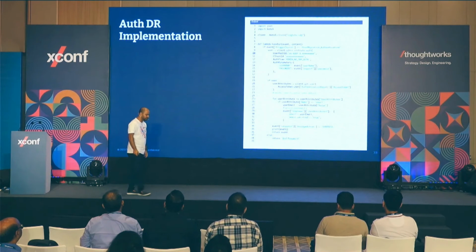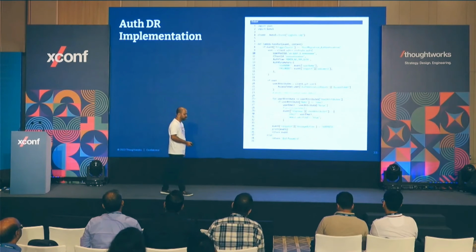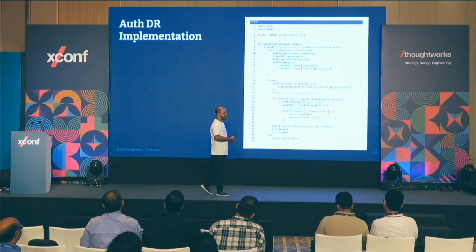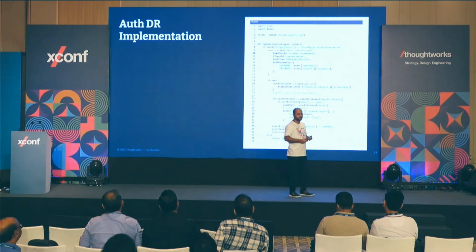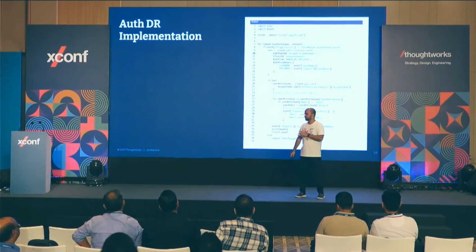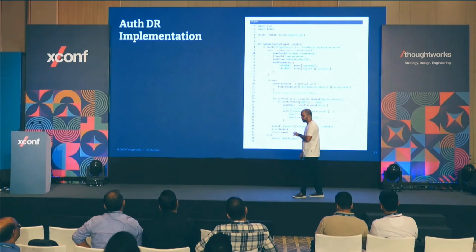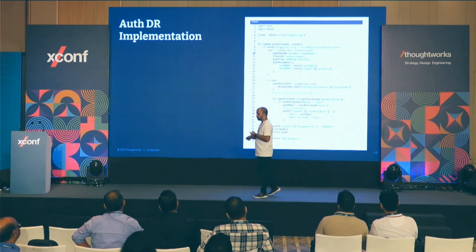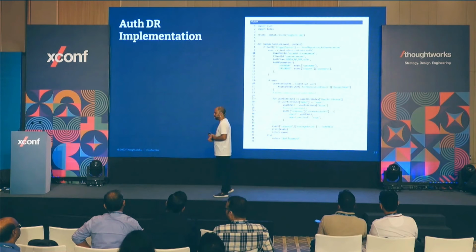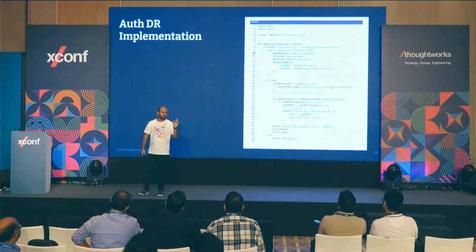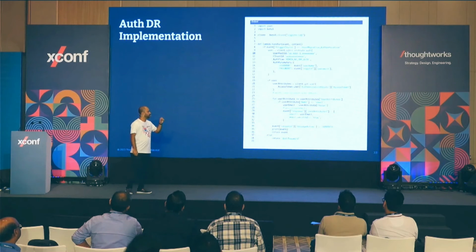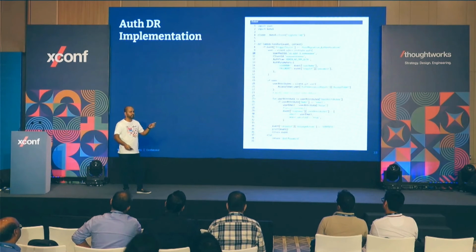Now, this was not always possible. One flow we came across for one of the customers was whenever the DR happens to a new region. Everything persists fine when you move it to the DR. But one of the customers proposed to us to have a forgot password flow. That also applies to this architecture. When we have the forgot password, the new password gets fed into the new region, and as long as the DR is happening, the user is able to log in.